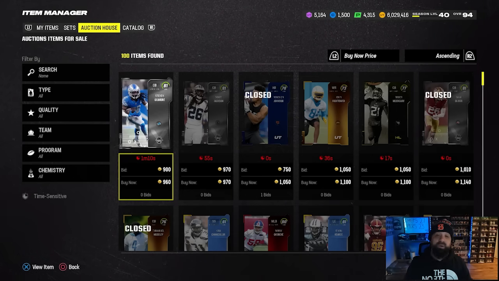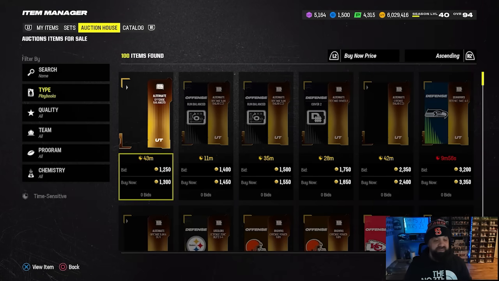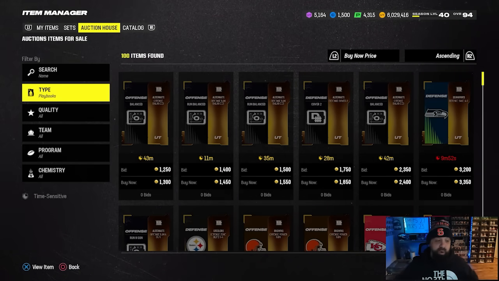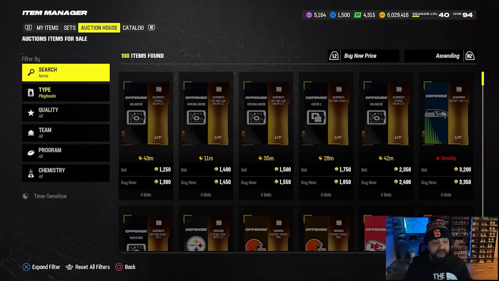So again, you can always go to the auction house, you can sort by type and go over to playbooks. If you want a certain team, you can use the team filter. If you want an alternate playbook, you're either going to have to look through all of these or type in the word. So like if you want the multiple defense playbook, I would just type in multiple there, and that normally will sort it out and help you find it.